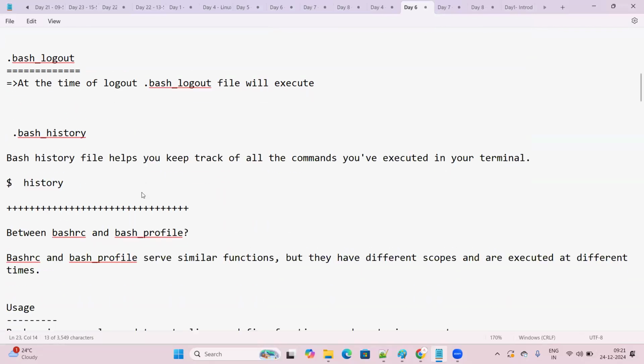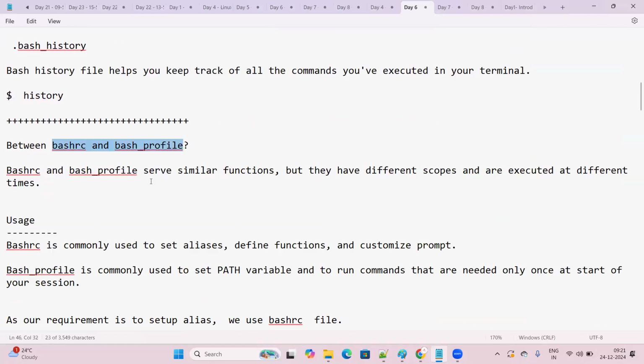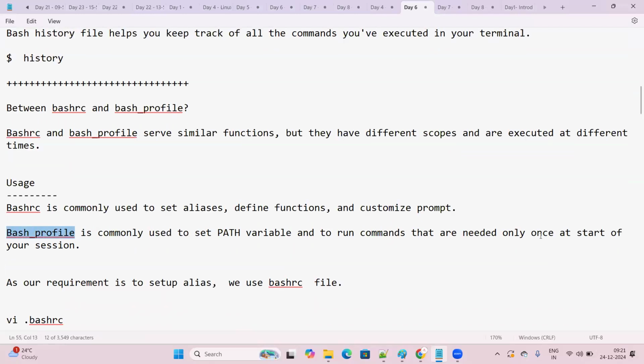If you want to know the difference between .bashrc and .bash_profile, try to understand: both have similar functions only. Whatever you update in the .bash_profile will run at the start of your session.